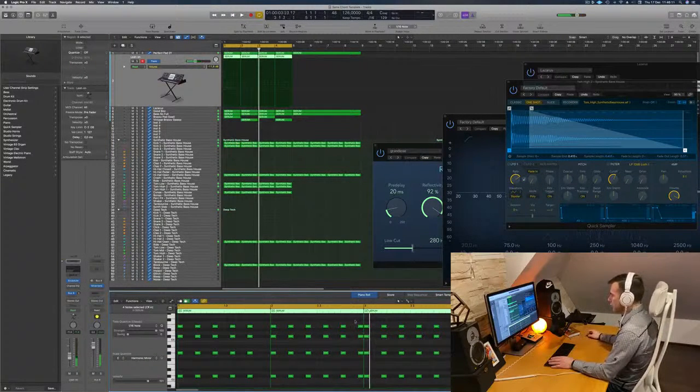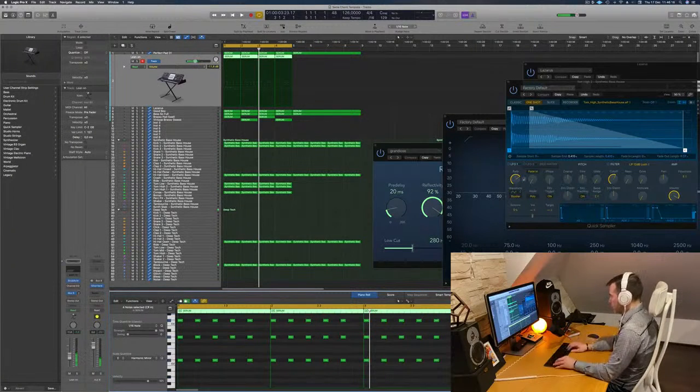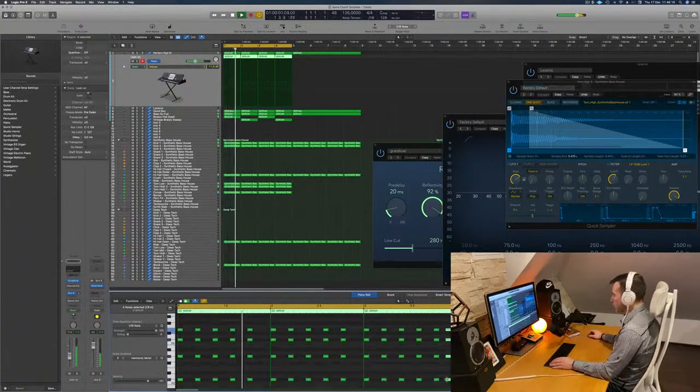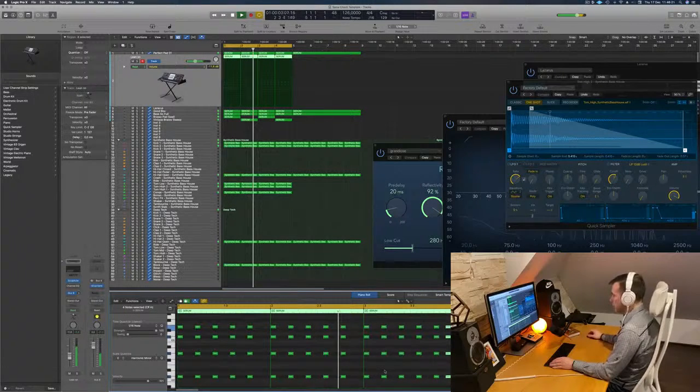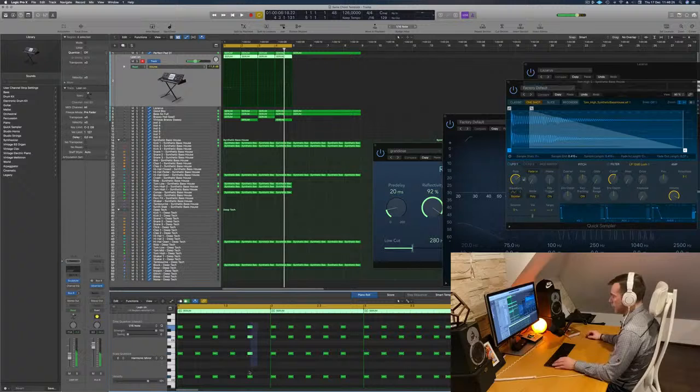I think I'm gonna cut these, but for the last, maybe. No, I like this a little extra to really have the momentum driving the track.